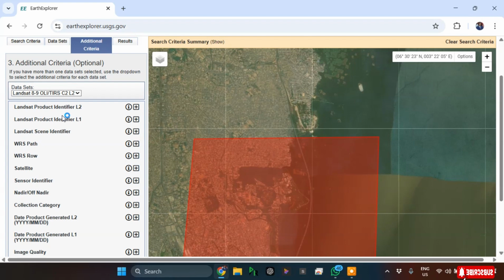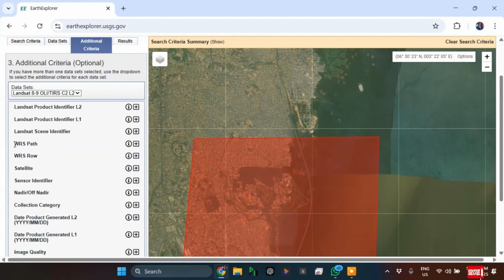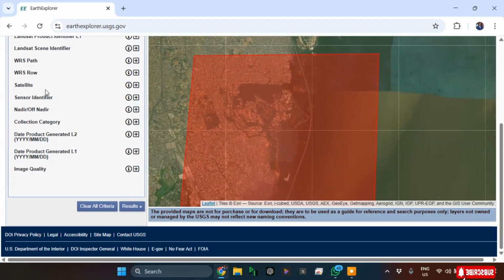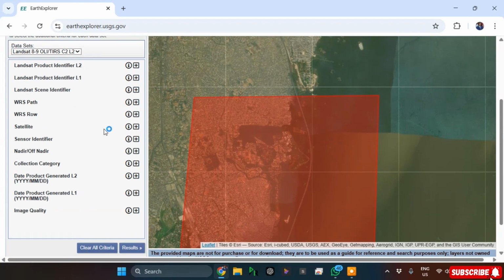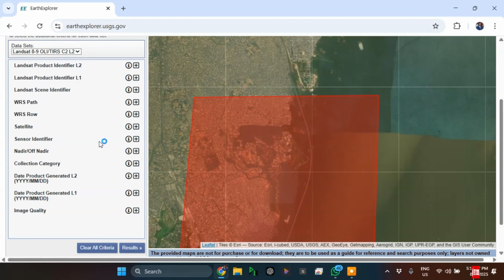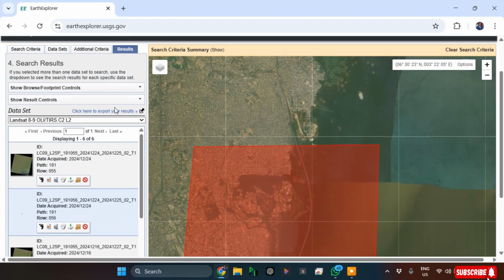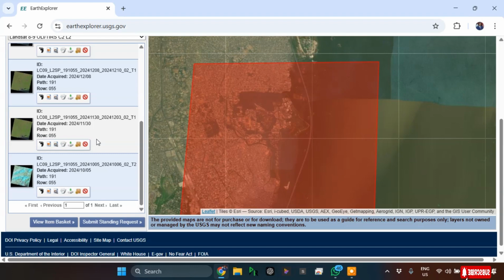And the Landsat identifier is here. You can select it yourself. You can close it. The row and the path of the satellite. The type of satellite that you want, is it Landsat 8? Is it Landsat 9? As the case may be, you can just select all. I think all is better. Any will work. So I'll just click on results now, and it is showing me 6 images. You can see it's displaying 1 to 6 of 6. So any of the images that we have here, we are sure that they have between 0 to 10% of cloud cover.